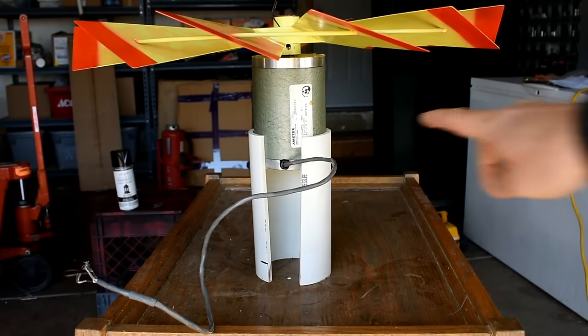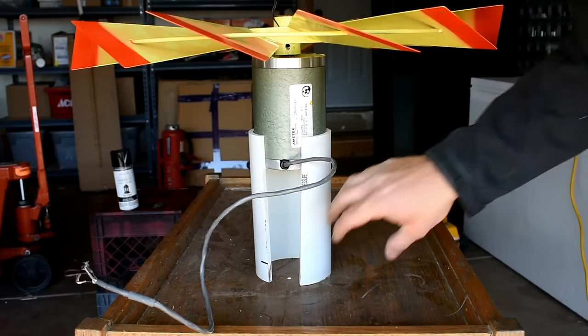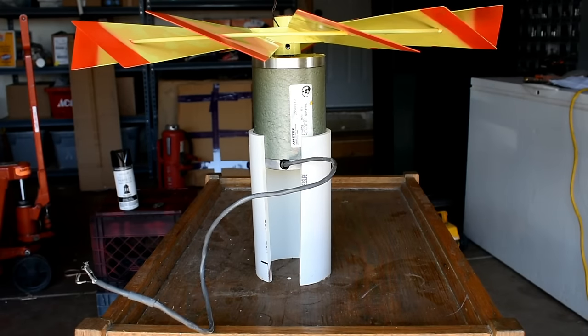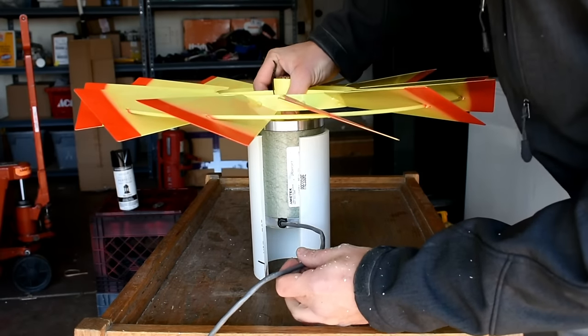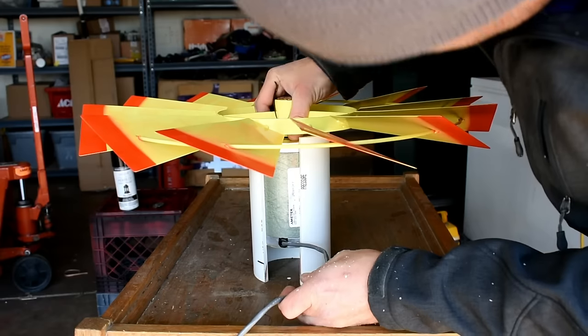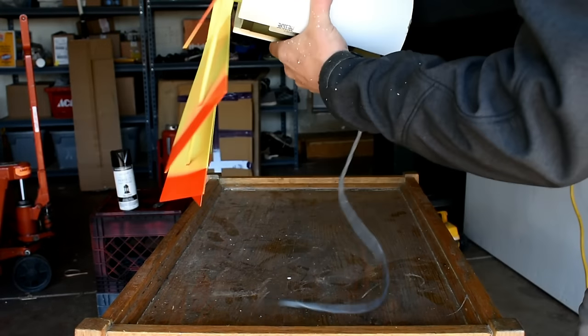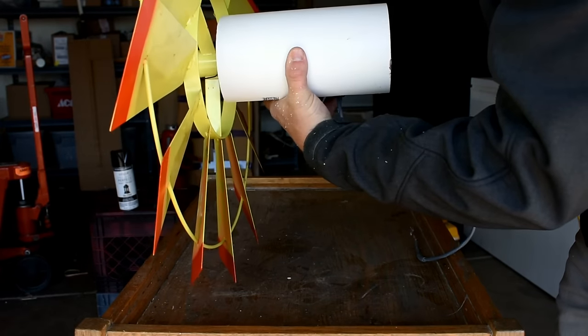So you can see I just cut this area out with a jigsaw. The diameter of this is a little bit bigger than the motor, so I had to cut some of it up to let this thing flex a little bit. But this is going to slide right in here, just like that. And then when it sits like this, you have a nice hard weatherproof cover for the motor.